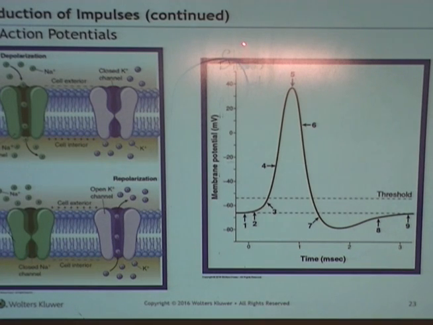Right? Then we repolarize. And when we repolarize, what it does is it drops down below resting membrane potential. And then it pulls itself back up again. So at this point here, we have 3 sodiums moving out, 2 potassiums moving in, and that brings us back to -70. Right?